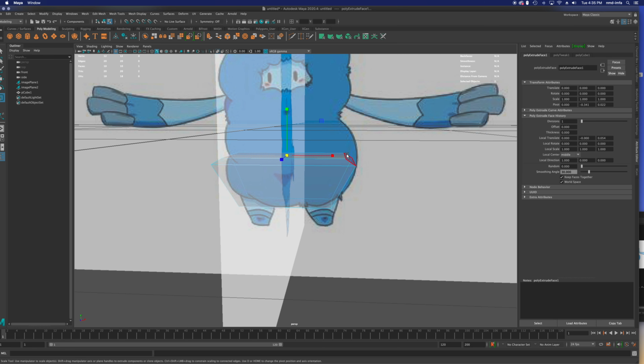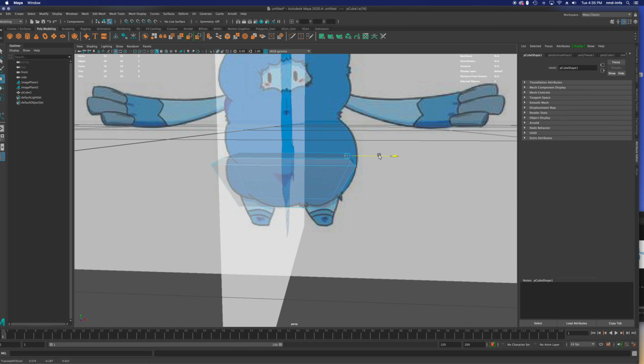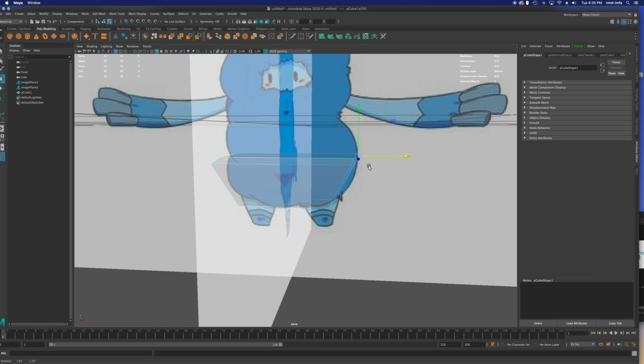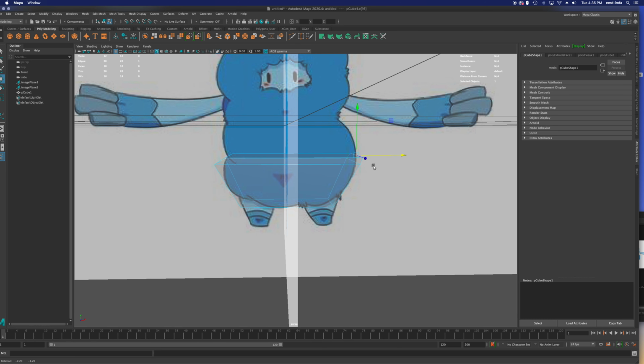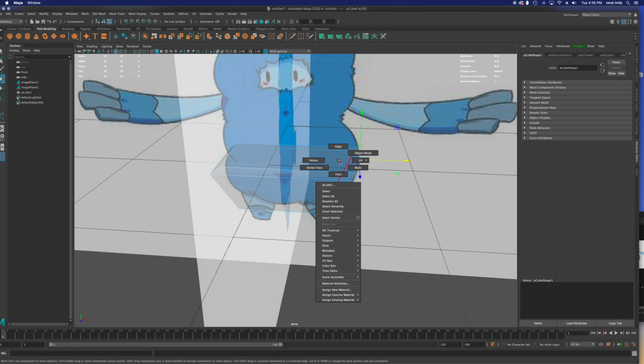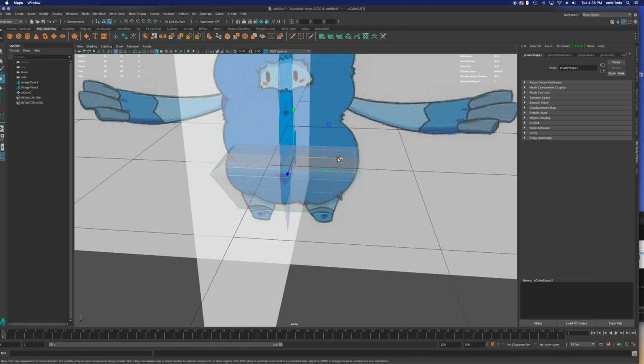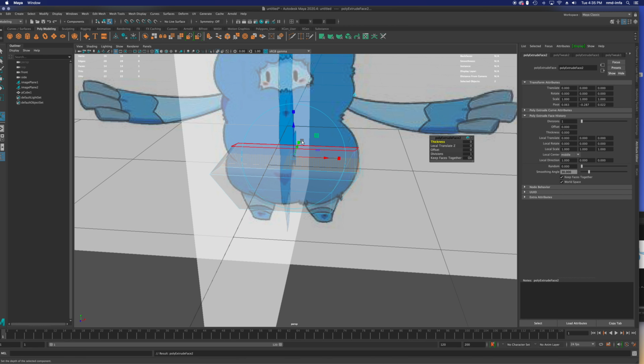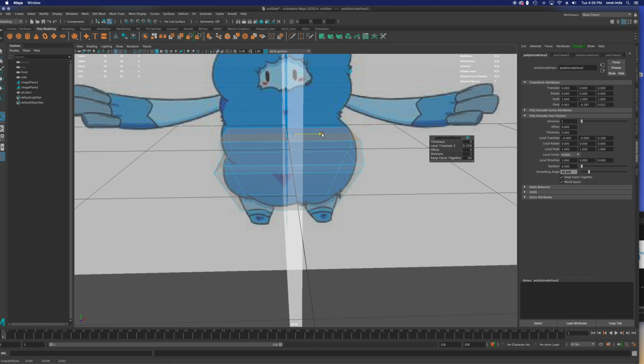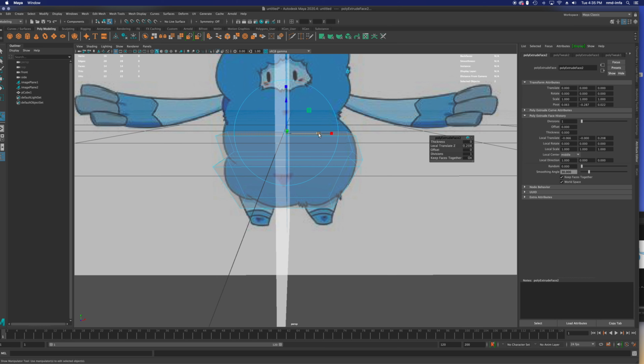If I go to edge mode, I can bring that back out a little bit. So I can get a little dip increase on the one side. And then if I choose this face again, I come back up to face. And Command E again. And this time we'll go ahead and move it over a little bit this way. You can start to see how I'm blocking out the body, right? I'm starting to get a feel for it.